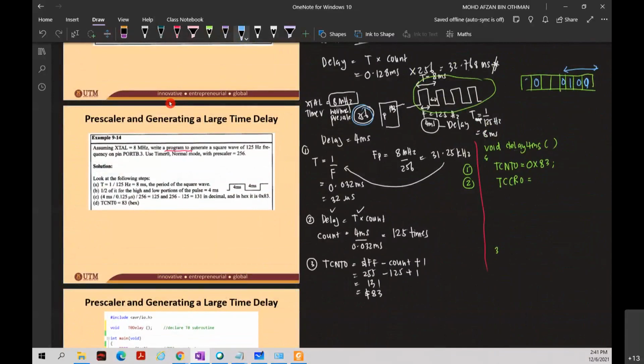What about the others? The others you just put 0. So TCCR0 equals 0B, I like using binary numbers because we can look at the value here, no need to convert to hexa, although you can use hexa too. So 0000 0100. So you know that it uses normal mode, prescale 256.